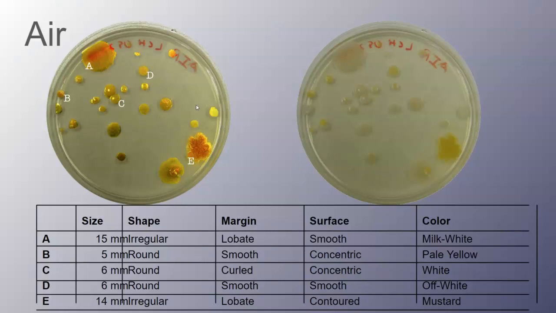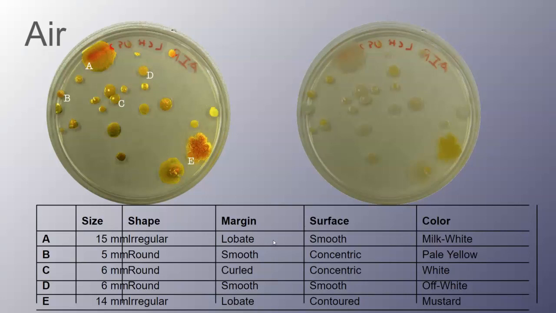So if we look here, this is the same image, but this one has been a little bit colorized, whereas the one on the right might be what it looks like naturally to your eyes. But after color treatment, you can see that there are several different distinct types of colonies. For instance, colony A here, these B colonies, and colony E here has a very different appearance. So we are going to describe the bacteria that's growing on our plate.